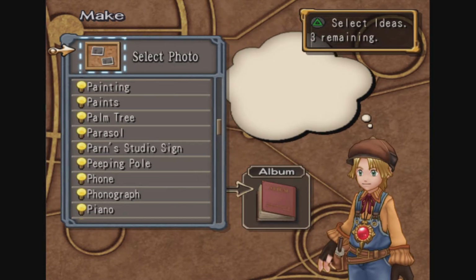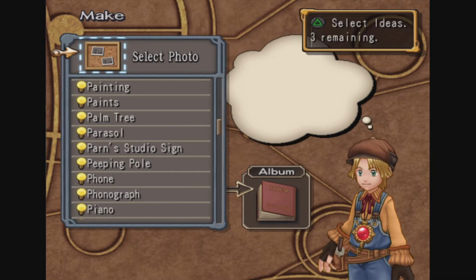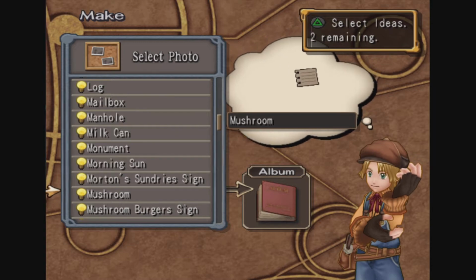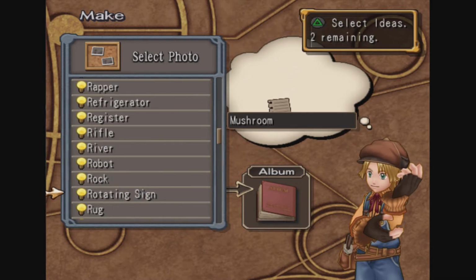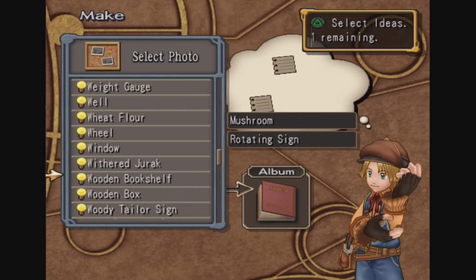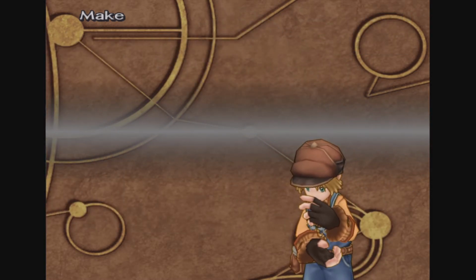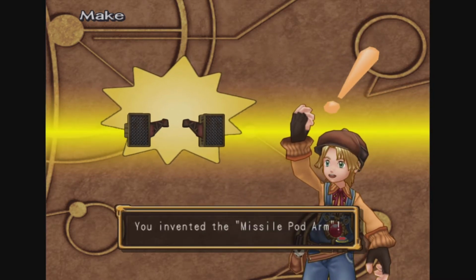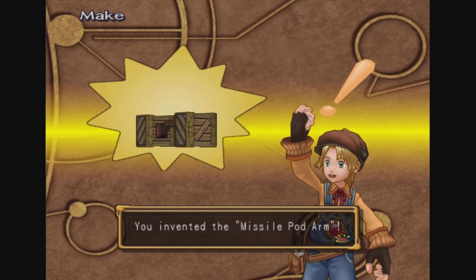Okay, next part is another arm for Steve here. It's the missile pod arm. Now these, as you guess, shoot missiles from it. Now to build this, we're going to need mushroom, a rotating sign, and finally we need a wooden box. Yeah, it works! Now I didn't know what weapon I want to make for Steve.